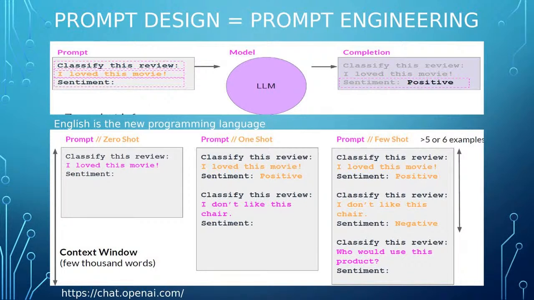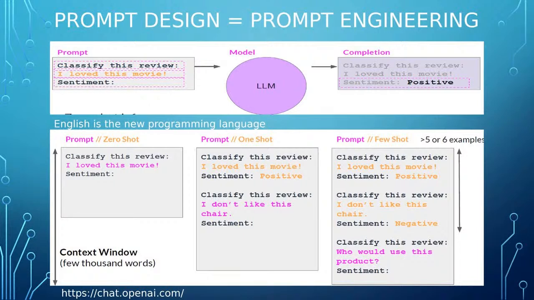And with this prompting, the more effective your prompt is, the better answer you will get, and there is a science behind creating this prompt. That's why I have mentioned chat.openai.com at the end, in case you want to play with how the prompting works. There are very smart ways of writing the prompt, and the more effective way you write the prompt, the better answer you will get.